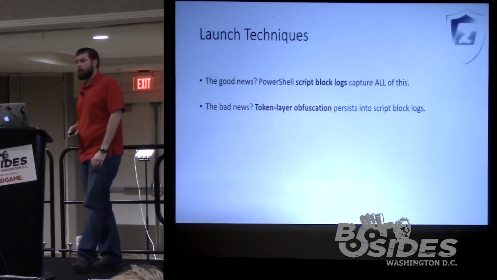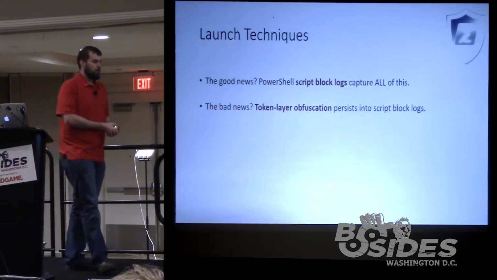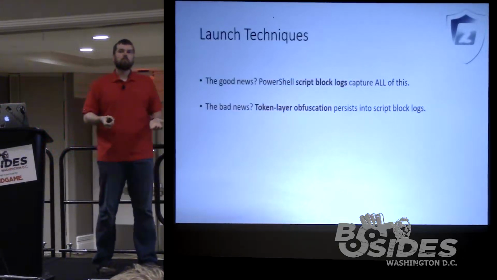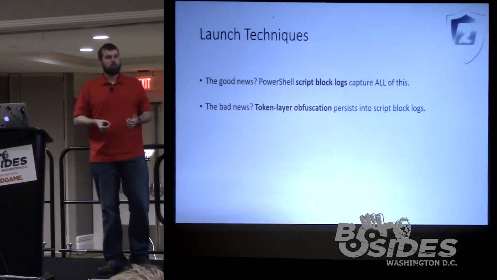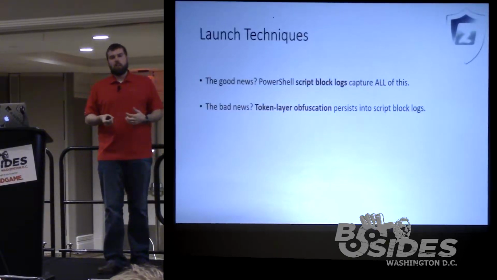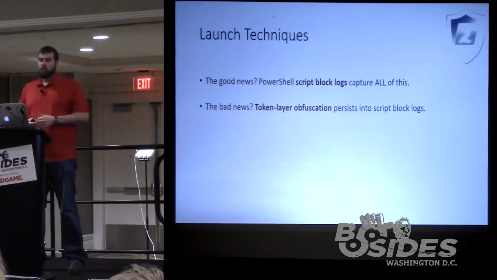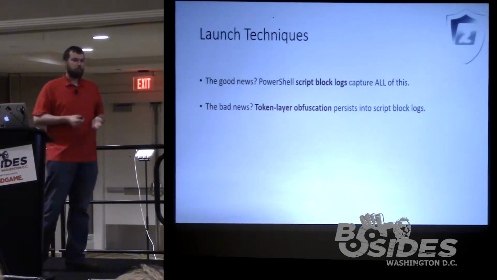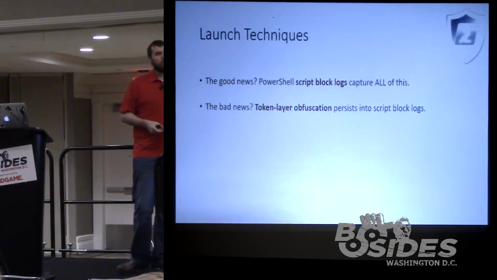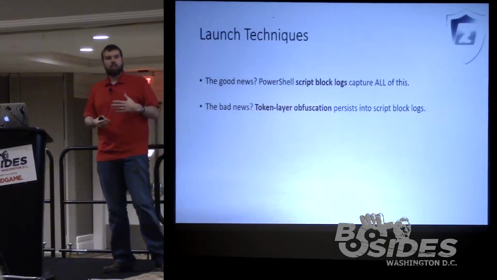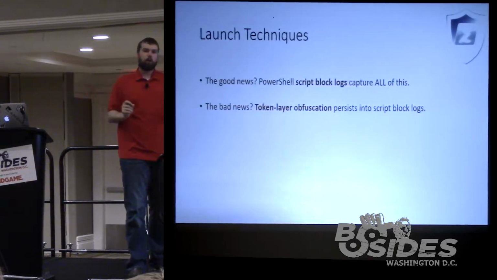There's tons of ways you can pass information back and forth such that it won't show up on the command line as you'd expect. So the good news in all of this is that PowerShell script block logging catches all of this, no matter how it's run, no matter how it's passed in. PowerShell 5 is just insanely awesome in terms of the preventative and detective security controls that are in place for a scripting language. It's stupid awesome. The bad news is that there's token layer obfuscation that persists even into these script block logs. And as you'll notice as we go, this PowerShell shield in the top right, on each obfuscation technique that we talk about, when that shield shows up, that's saying, hey, no matter what else may have missed it, this is going to show up in PowerShell logs.